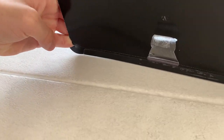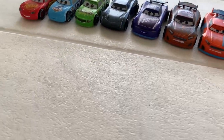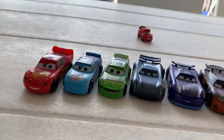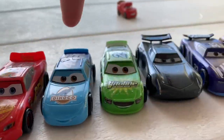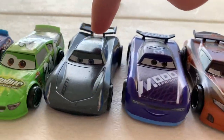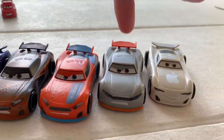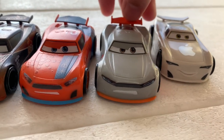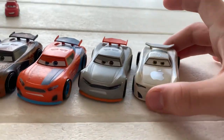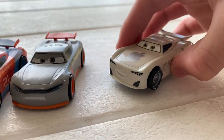We have all the racers out of the packaging — a pretty nice little collection. We have McQueen, Cal Weathers, Brick Yardley, Storm — I forget his name — and a couple of others I can't recall. There's also one of the Rusty's Racing Center cars, and here is JP Drive, which I was really excited about.